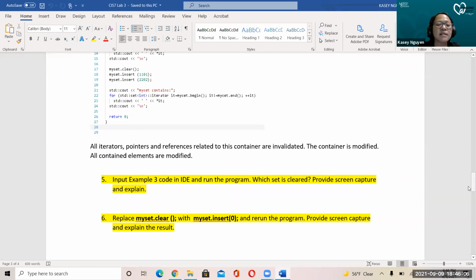Then for 6, you are going to replace mySet.clear with mySet.insert 0. So line 17 gets replaced with mySet.insert 0. And then rerun the program. What happens then?